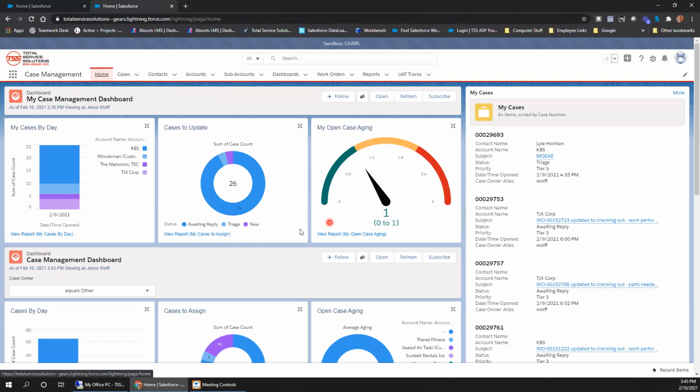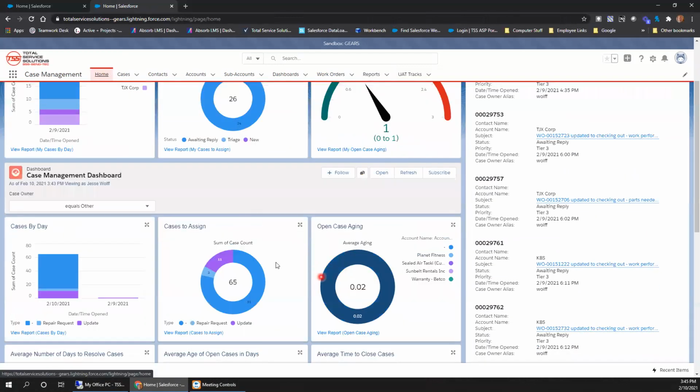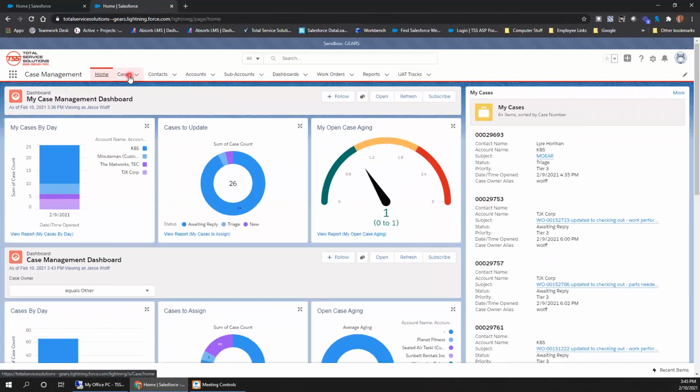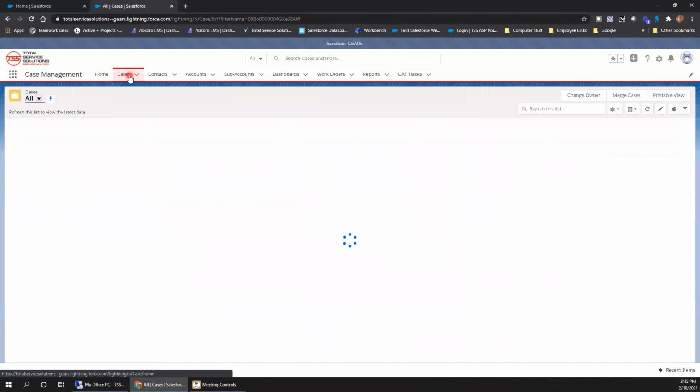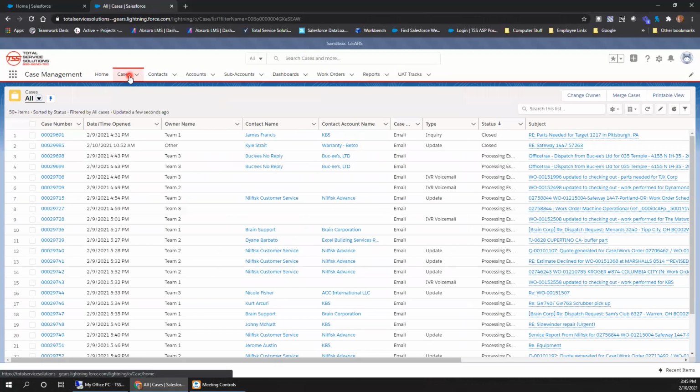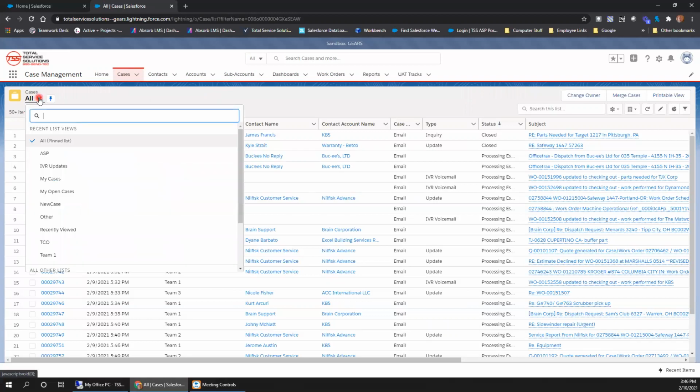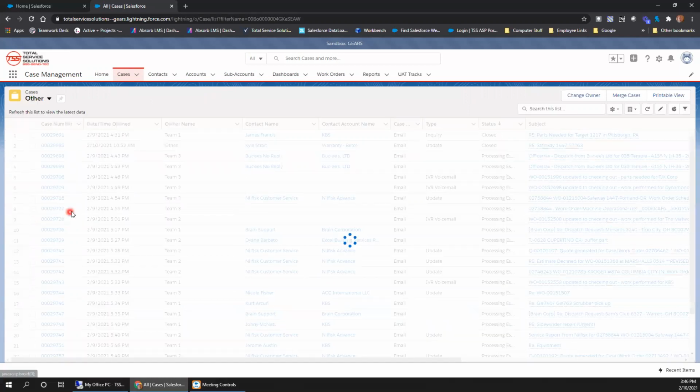Okay, so report viewing is not the only way to get to these things. We can get to them on the cases view, right? So Madison, when you're filtering the other queue, it's going to be a heck of a lot easier to do it in a list view than it is from the report. And the reason being is because you can bulk process things in a list view where you can't bulk process things in a report.